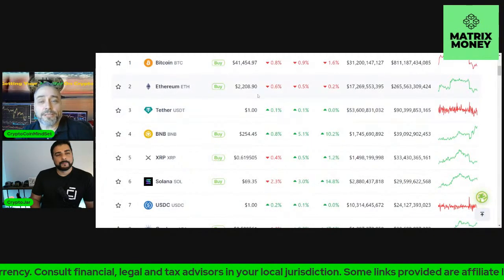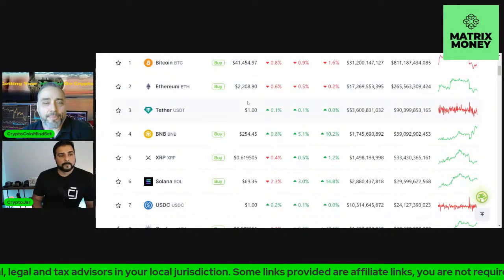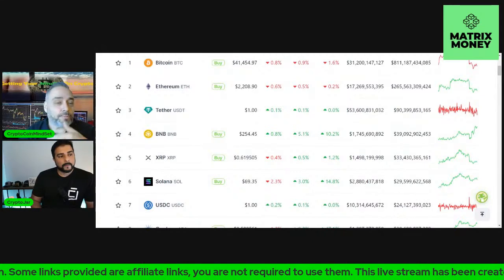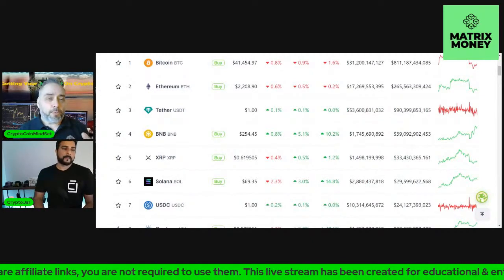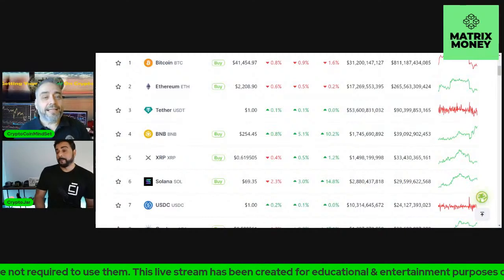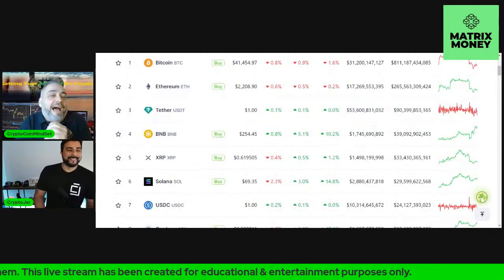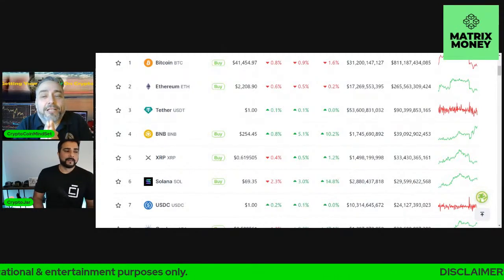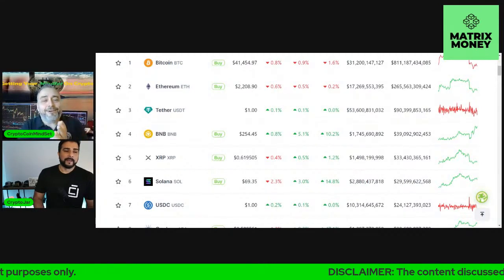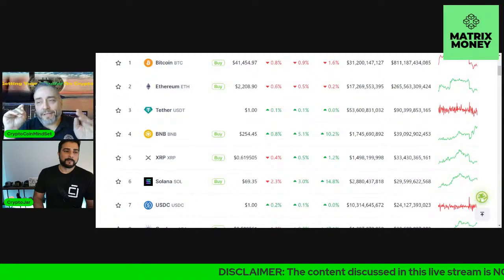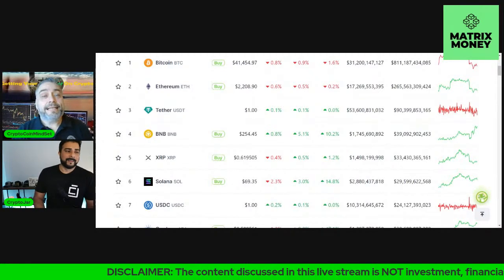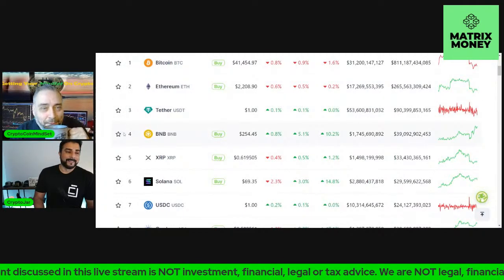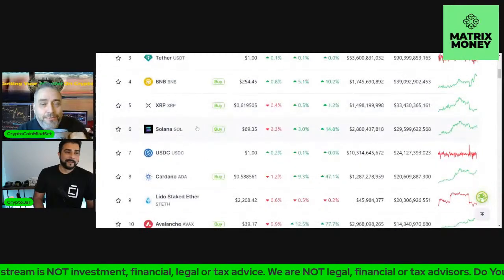Ethereum is still up over 2,200. Again, we see a lot of red here, but all things being equal. A lot of people are saying even Bitcoin's pullback is because of Elizabeth Warren, and we can touch on that real quick if you want. The market went up for like 8 weeks straight. It needed a pullback. Elizabeth Warren was just, well, don't get me started about her, because this isn't just my live stream, so I'm not going to start swearing already. Anyway.